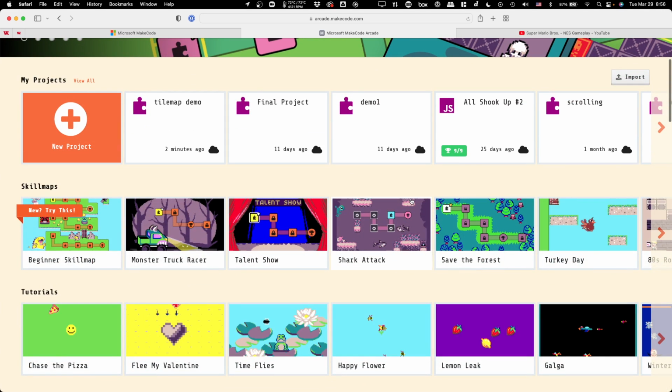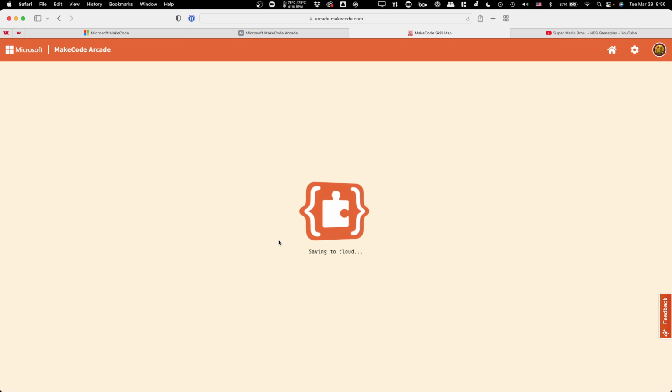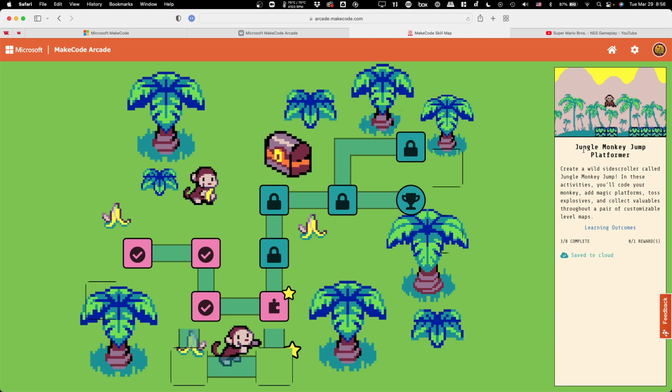There's one of the other skill map games that I want you to go through, which is to make a platformer with this silly monkey.